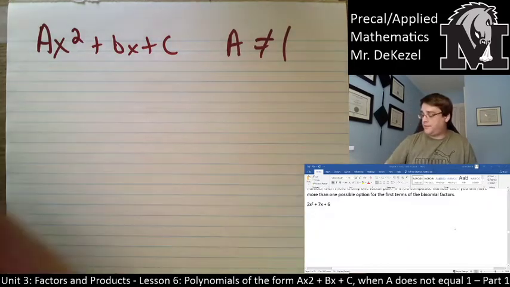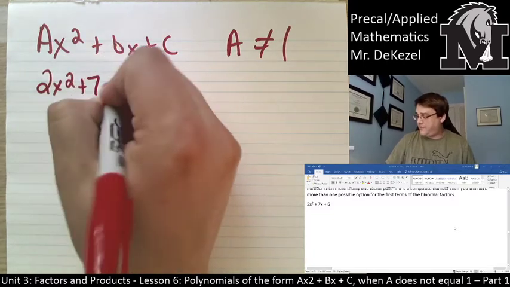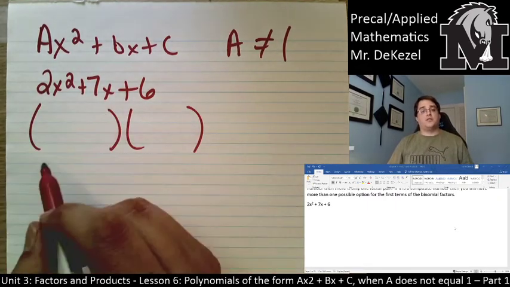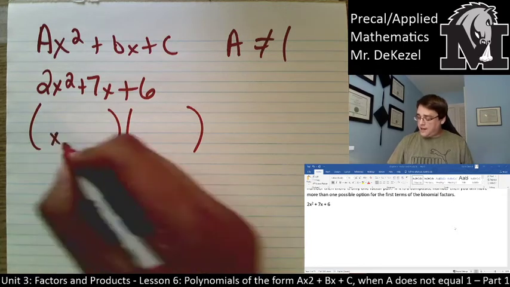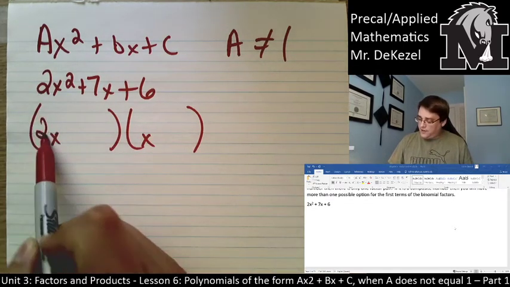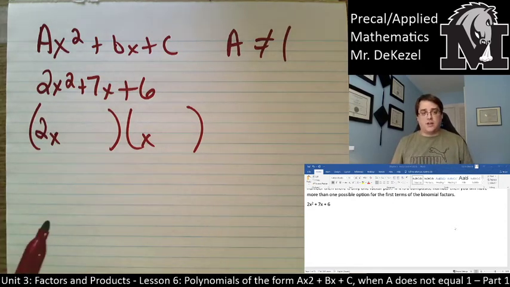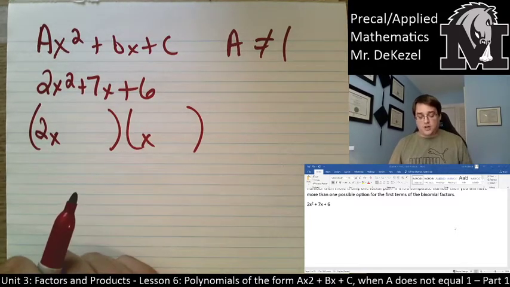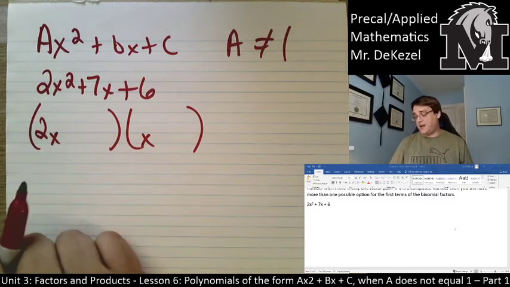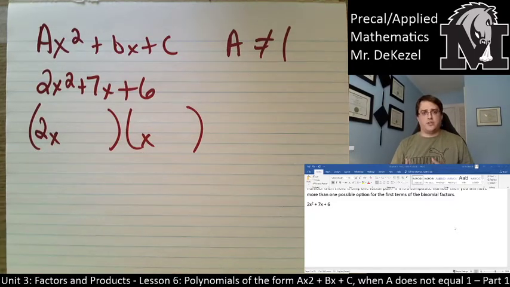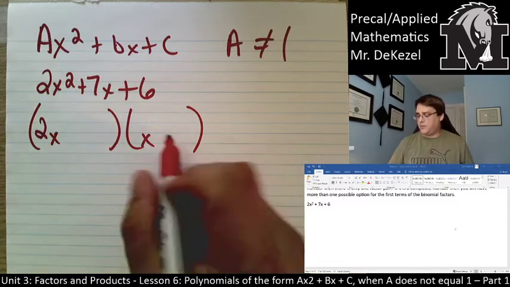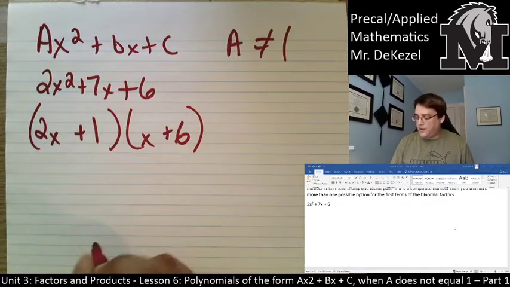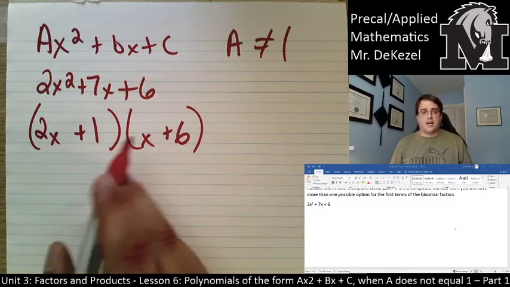Let's do the first problem. We've got 2x squared plus 7x plus 6. I'm going to start off by writing my brackets because the greatest common factor is 1. I'm going to have x and x, except I need a 2 in front because it's 2x squared — it's got to be 2 and 1. So I always put the number on this side. What two numbers multiply to 6 and add to 7? Well, plus 6 and plus 1 would add together to get plus 7.